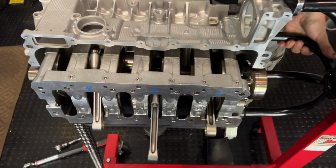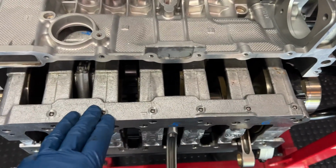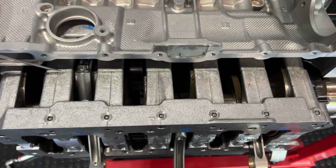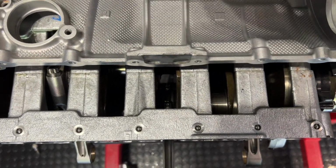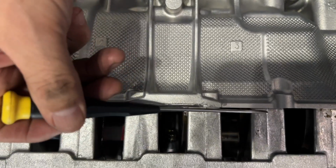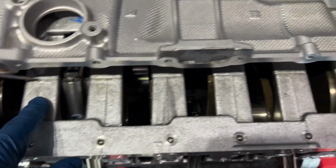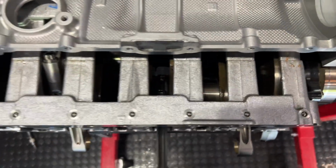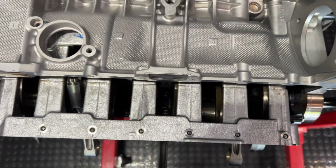Okay, and a great tip we learned to make sure that this is seated flush in the case is you can see these little marks here. The parting line. Yes, party line. And if you look right over the top, you should see them all be at the same depth. So if you can see like a huge gap here and then not see that one over there, then you're at an angle. And you don't want that. So if you've got it like this, you're ready for the next step.